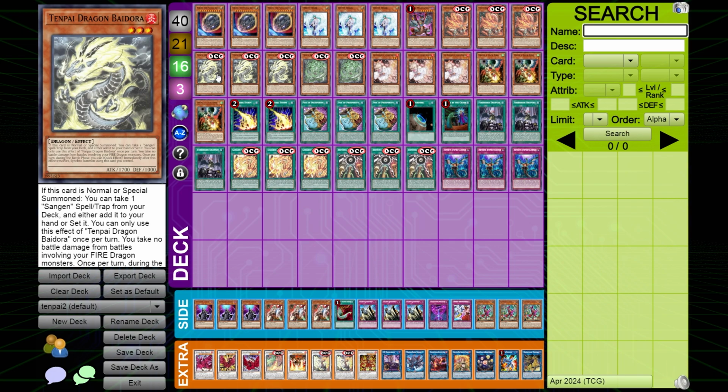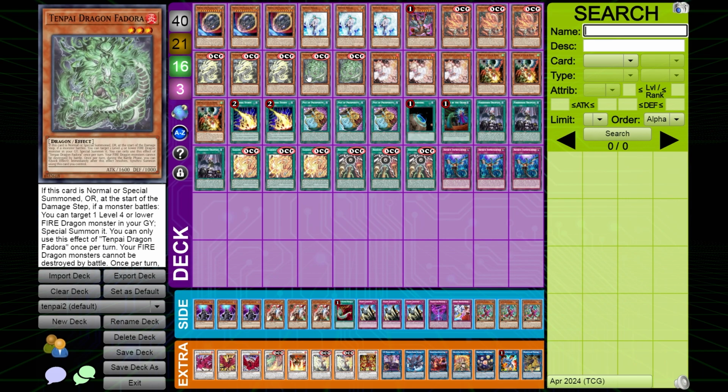This one is the one that gets you your spell cards. You either set it or activate it from your hand. Okay, it's right there. I could be looking at it. Either add it to your hand or set it. There you go. So you can set it directly from the field, or from your deck to the field. Yeah.